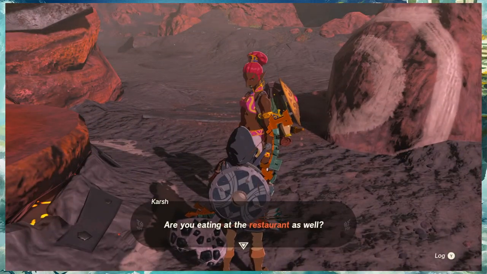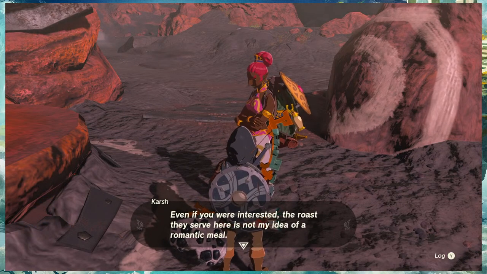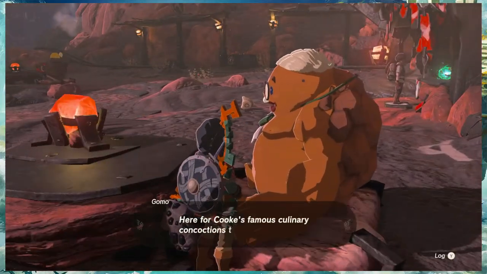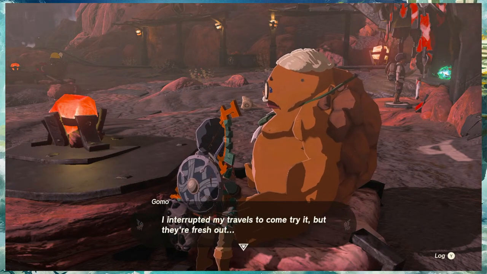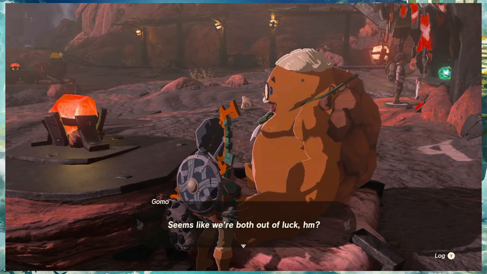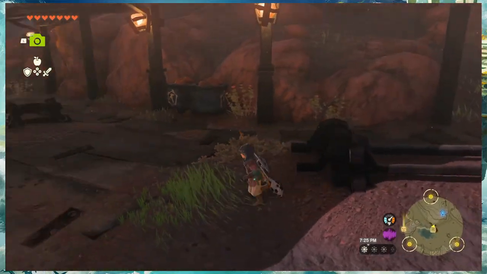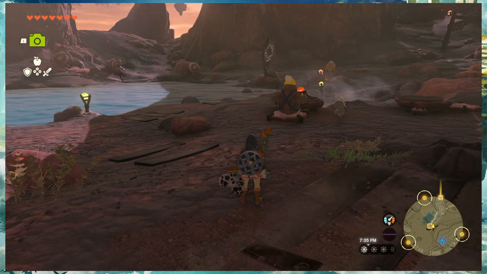So I gotta go find meat. That's exciting. Why are we talking about romantic meals? I don't want to get romantic with her. What's my dude up to? Marbled rock roast. Apparently I need to go find some of this rock roast at the end of the tracks. I just don't know which tracks he's referring to. These? Or those? At which point I'm gonna have to find a cart and build one. This is not going well for me.